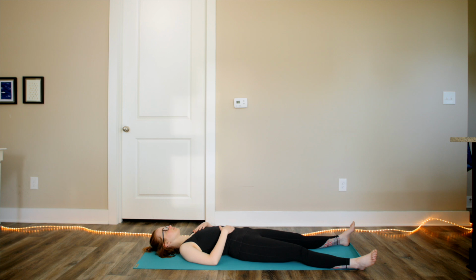And here in this stillness, maybe expressing gratitude for all the things that our body does on its own. Maybe expressing gratitude to a higher power. Saying thank you for this time to rest, this time to be present.